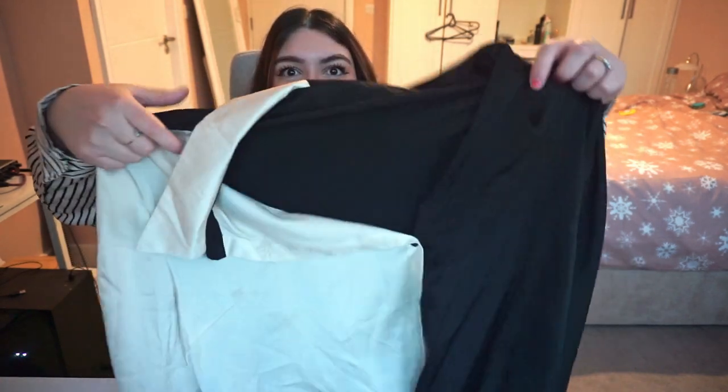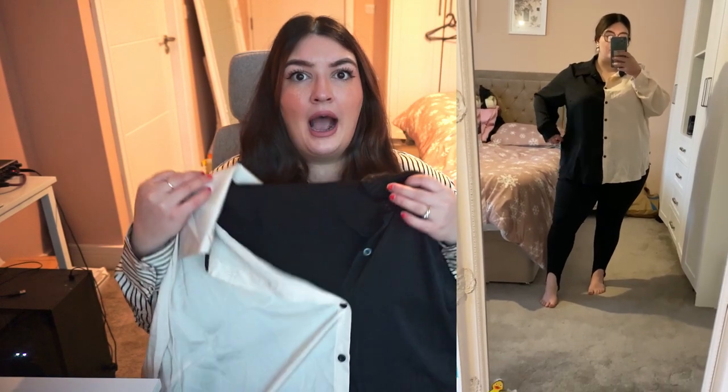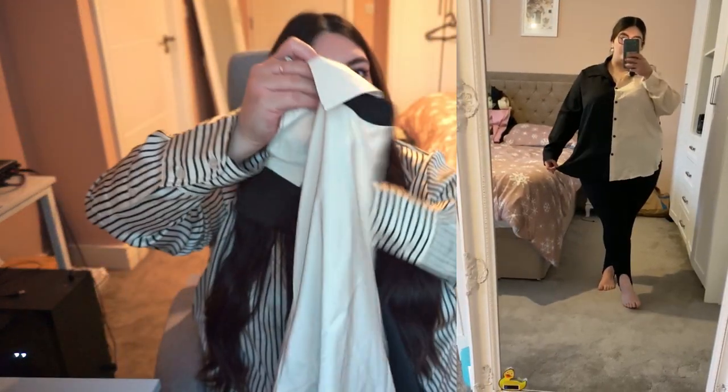This one is a satin shirt similar to what I'm wearing today, but it's torn at the collar — black on one side and cream on the other. It was super cheap, around eight pounds. I feel like if you wore this off the shoulder with a tank top underneath to hide the bra strap, it would look really cute and quite sexy but still modest, paired with a strappy heel. I'll try to style these pieces properly in the try-on, now that Noah is at nursery and I have more time.